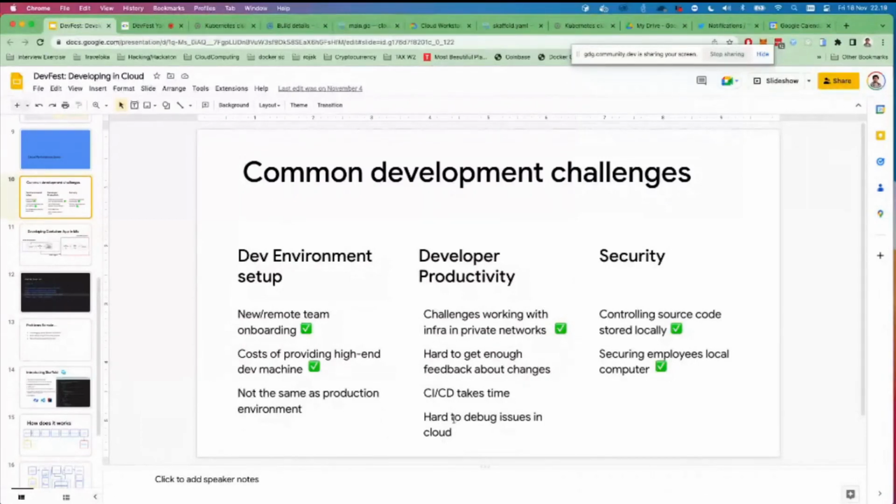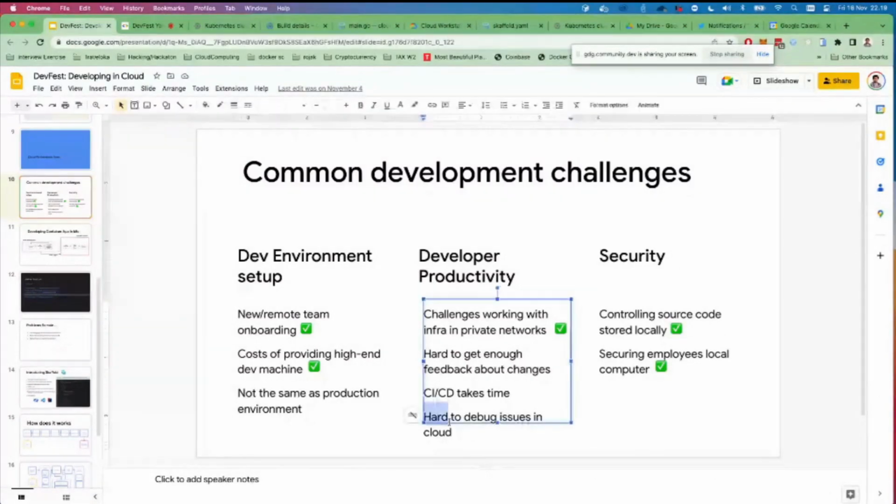And unfortunately, because we are not able to demonstrate the debugging process, I can't really show it to you. But if you explore later, I have a video on my YouTube channel where I successfully do debugging in Kubernetes from my local computer. So you probably want to take a look.